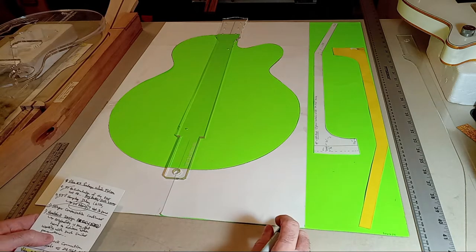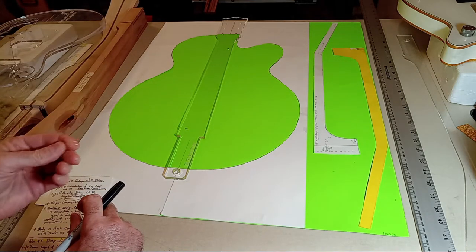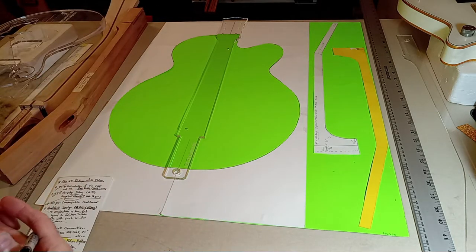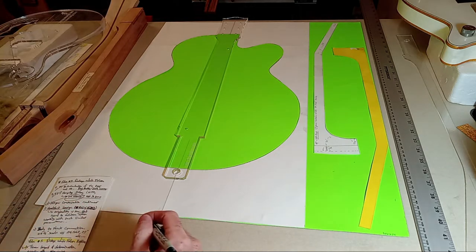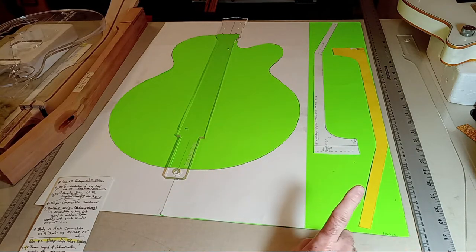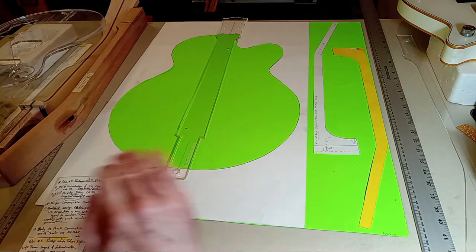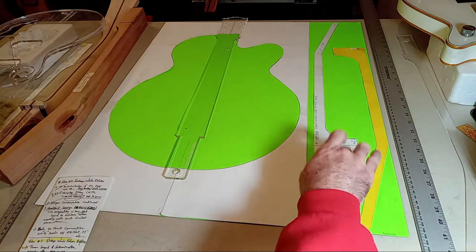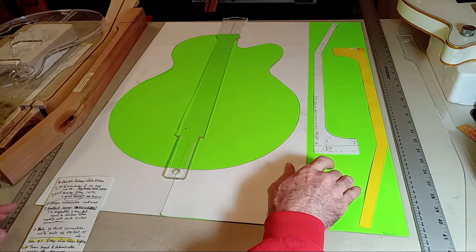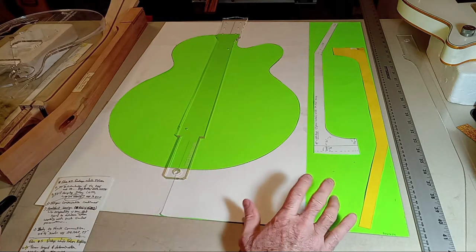Let's say you're going to build a traditional three-piece neck. If it's a three-piece neck, all you're going to need is one board, and that board only needs to be three-quarters of an inch thick. It needs to be finished — at a minimum surfaced on two sides. If you don't know what 'surfaced' means, you'll need to reference that from other videos, because if you don't know what it means, you might not be qualified to proceed.